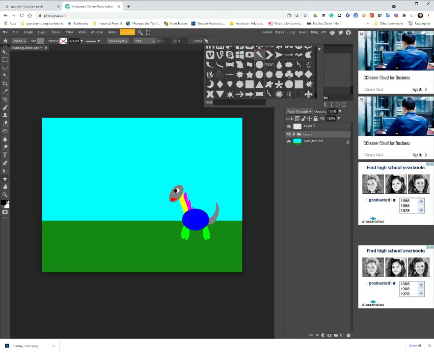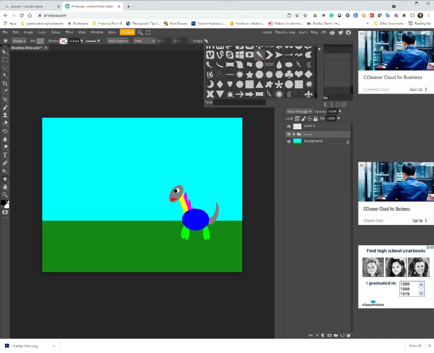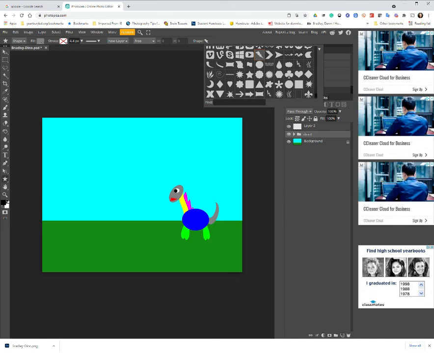And then we're going to create an environment. The environment could be some rocks on the ground with maybe some trees in the background. You can put the dinosaur wherever you want, but you're going to build a background. Okay? If you have 4 dinosaurs plus this one that we created, that's a total of 5, 1 for each finger on your hand. When you've created all 5 dinosaurs, if you were to just turn in the 5 dinosaurs, you will not get a passing grade. Okay, you need to turn in the dinosaurs with a background image.